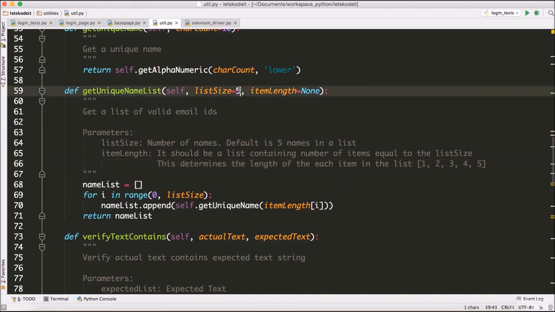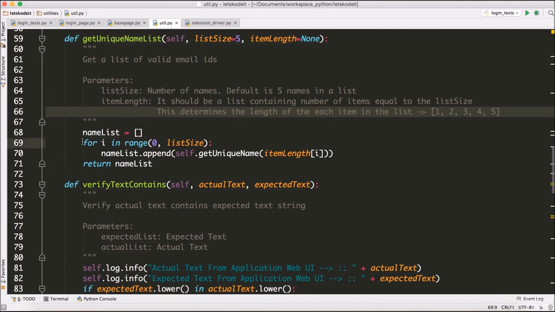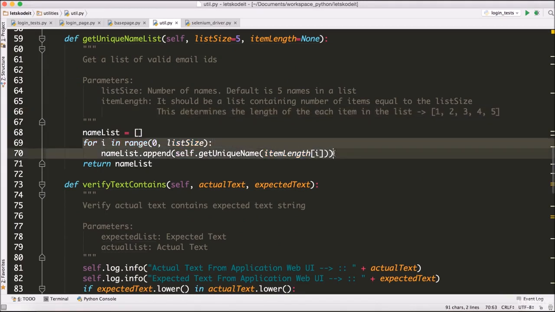So you provided list size 5, right? Default is 5. So you provide 5 items in the item length, and the corresponding item will be of the length in this list. So that is something that we can provide. Just a utility method, doing nothing, I'm just putting a for loop for the get unique name method.